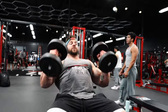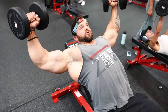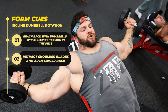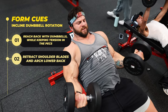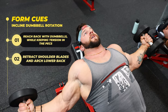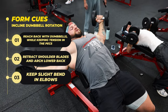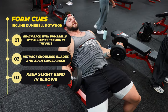So you're gonna start in a fly position. You're gonna bring it down to the most stretched position possible. So here, and then we're gonna internally rotate, keeping that impetus in the chest, squeeze, and then back out and around, big arch, back as far as you feel comfortable, and then back and through. So I'm not coming up at the top, I'm just keeping constant tension on the chest.